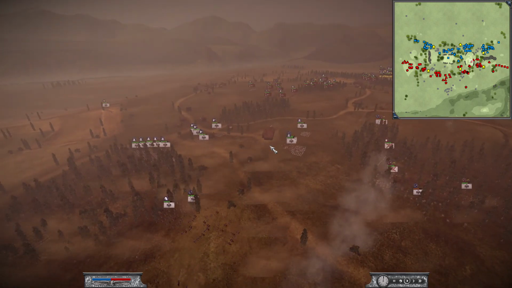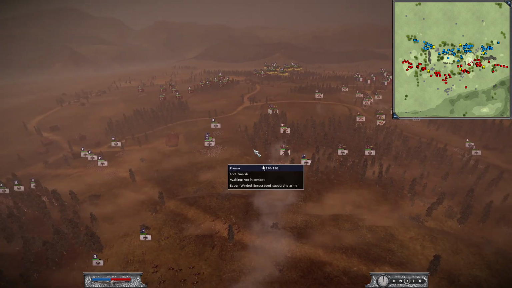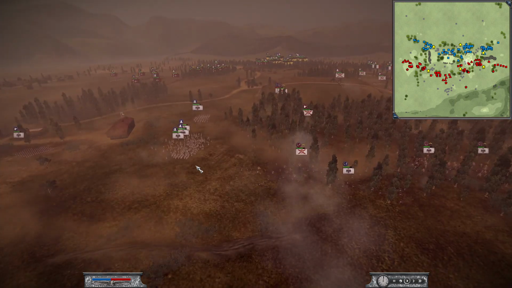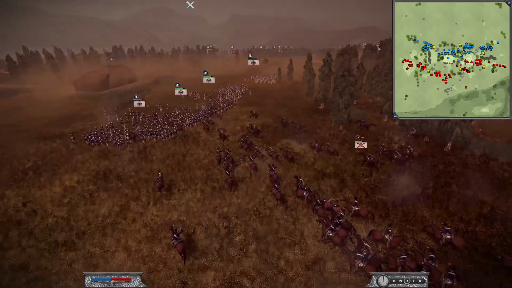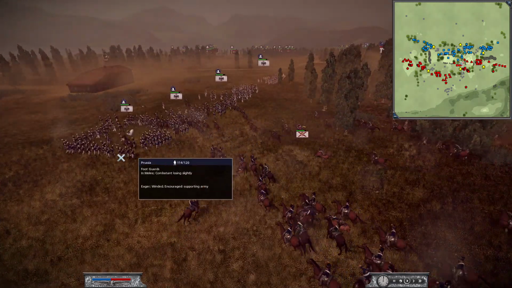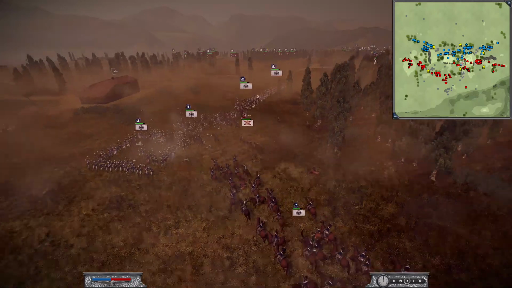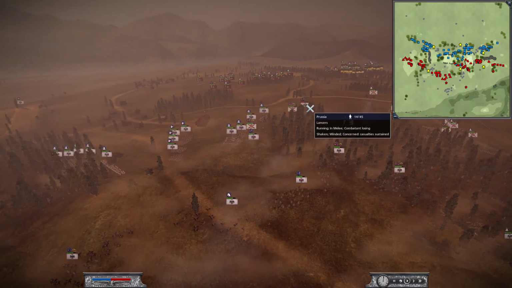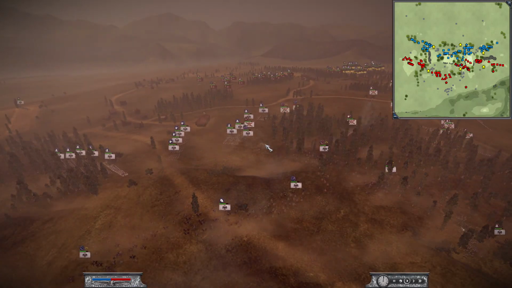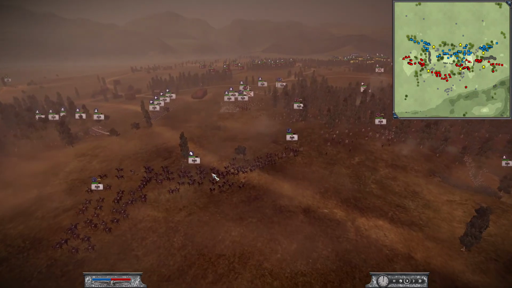And right off the bat, the idea was to hold back, but Prussia decides to attack. And they did form square, but casualty is 7. This Prussian cav unit, lancers, is losing. Another cav attack.